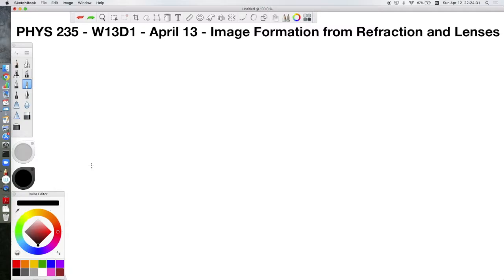And today we're going to talk about image formation, like we did last time, but this time from refraction and from lenses. This is going to cover sections from the book out of Volume 3, Chapter 2, Sections 3 and 4. So first, let's start off with just regular old refraction, in a situation a lot of you have probably found yourself in before. Looking at something underneath the surface of water or looking at fish through a fish tank.